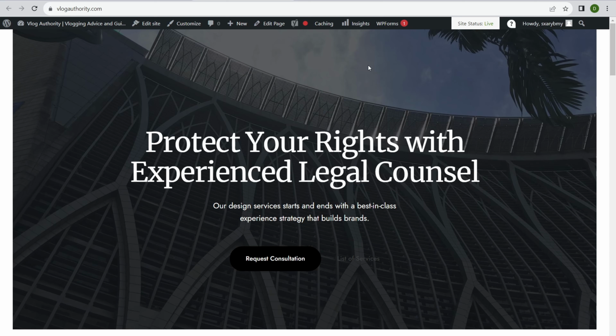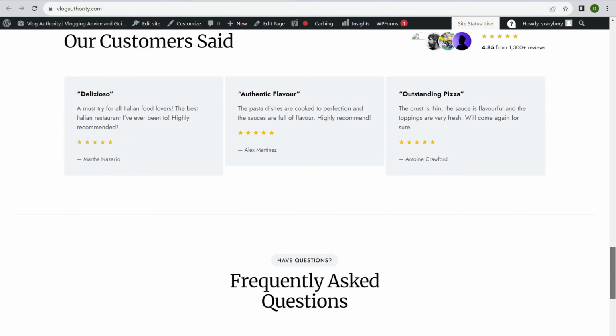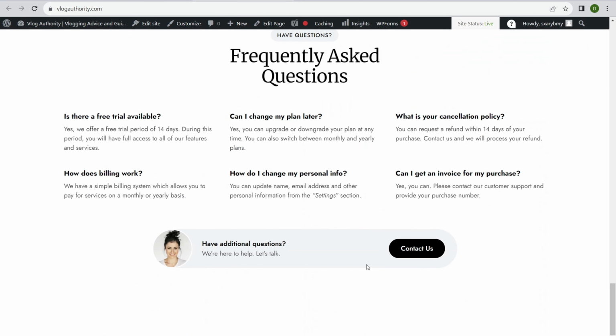So first off, the main issue is that you don't have access to the header and the footer within the design function of WordPress. With this theme and with Bluehost, it just doesn't work. As you saw in the onboarding process, the header and menu section wasn't loading, it just doesn't work. I don't know why. Now the header section's up top here where your logo and your navigation is, and it's not there. And you navigate down here to the footer section and there's no footer.